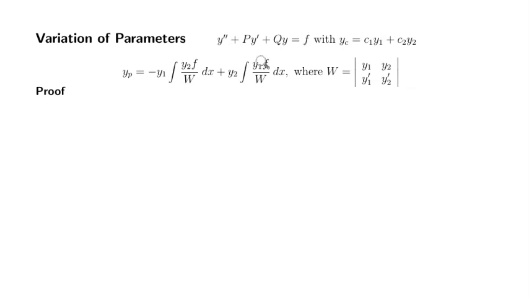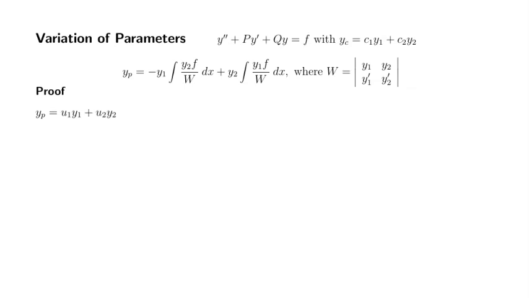So let's see if we can derive this formula. First, we're going to look for a particular solution of a specific format, which is this guy right here. So y sub p is equal to some function u1 times y1 plus some function u2 times y2. So we are trying to find u1 and u2. Then we have the complete formula. So we need the first derivative and the second derivative.